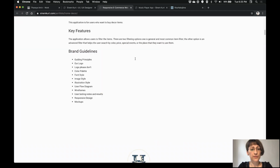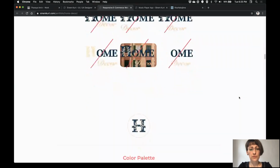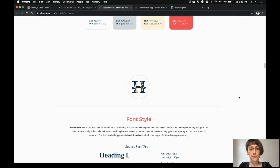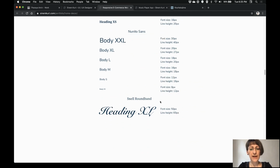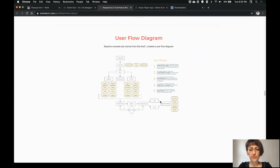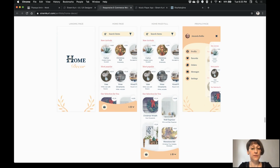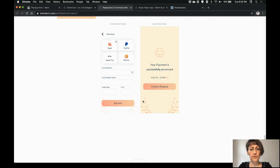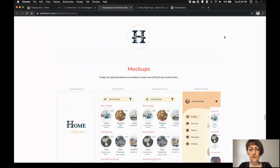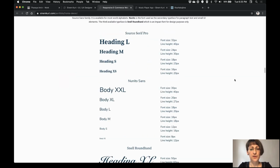Okay, then we go through, there are some guiding principles, great. Some what to do, what not to do with the logo. Okay, I see lots of focus on branding, which is also good, how the colors are used. Then I see this element here, which I don't really see in the UI, right? If we go through the screens, where is that? If you use it only for the logo, that is just an SVG or PNG there. It's not really used anywhere in your UI. You don't really use that cursive, handwritten style font. So perhaps that should not even be in your style guide if it's just a logo.